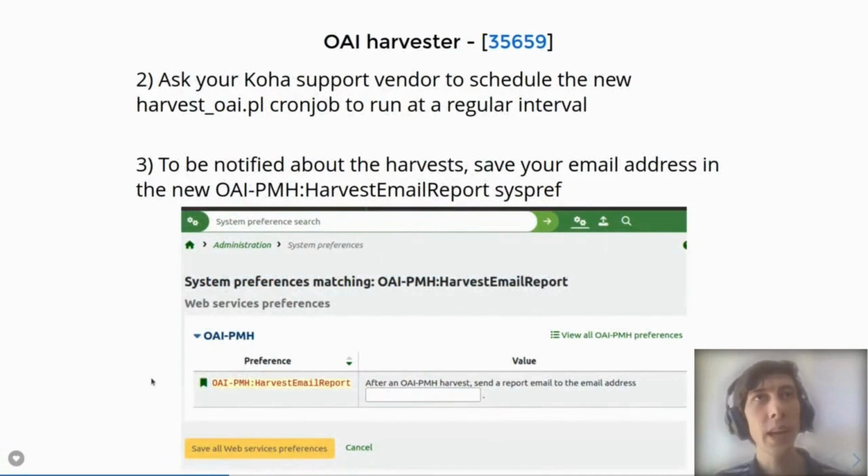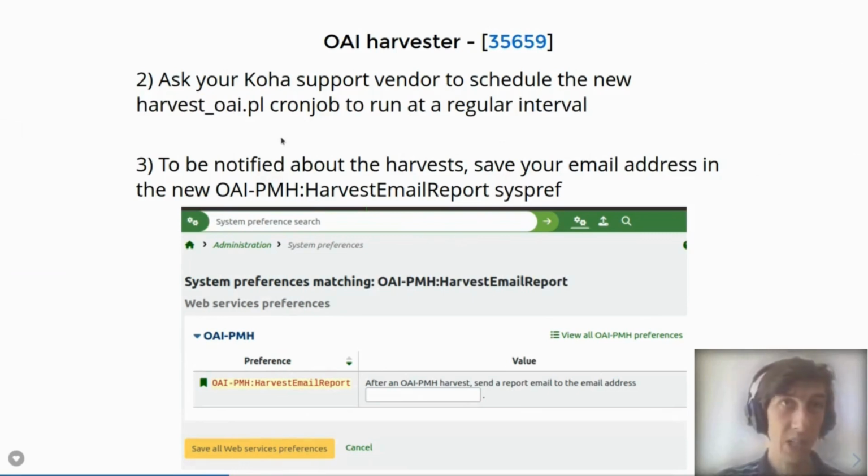What this does is it checks the other system that you've defined in your OAI repository form, every day: is there any new content that's been added or deleted on the third-party system? And if it has, it harvests that content into Koha, so now it's searchable within Koha.